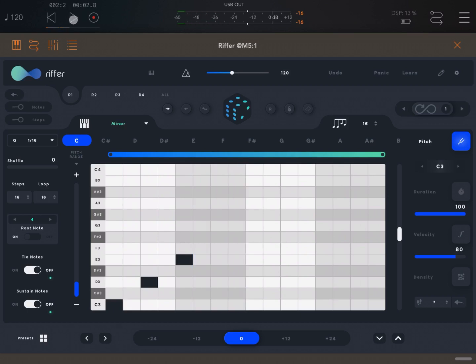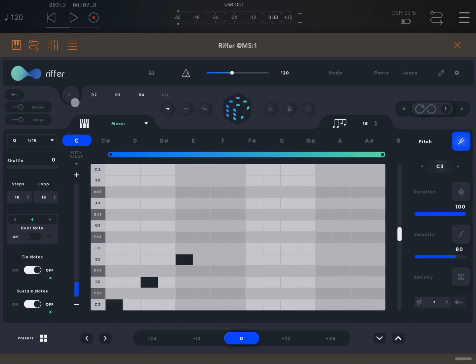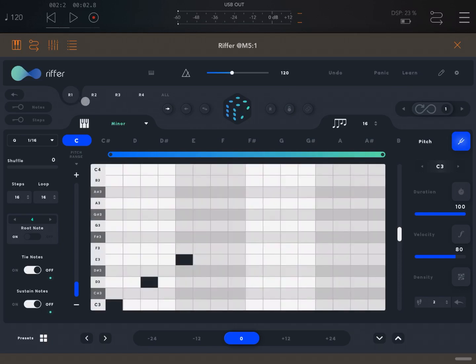What you'll see is that it is playing the notes that I selected on the piano roll on the first audio channel. How do I know that it is the first audio channel? Because I have selected here R1 or Riffer 1 for generator number 1. And there are 4 of them. That is why I created the 4 audio channels, which you can select by clicking on each one of them. You can also click again on the channel to mute it as well.